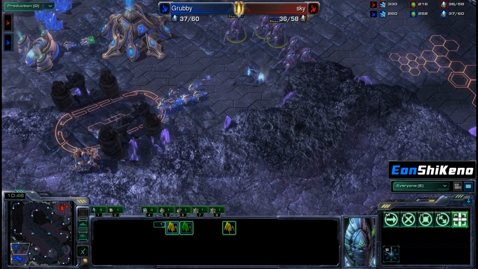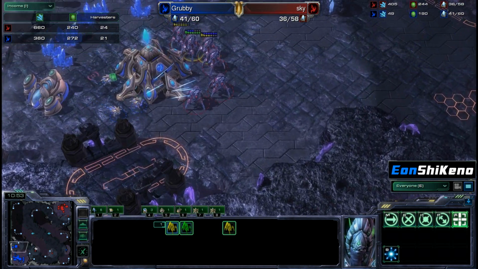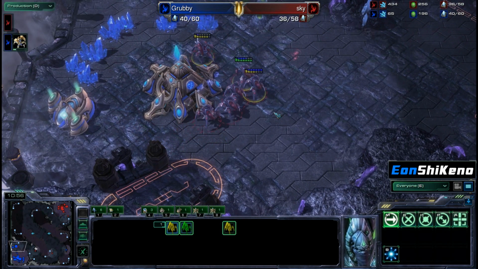Let's look at the worker count, 24 versus 21. So we do have Sky with a worker lead, but we have to remember Grubby can saturate his bases a little bit better on 2 bases as opposed to the 1.